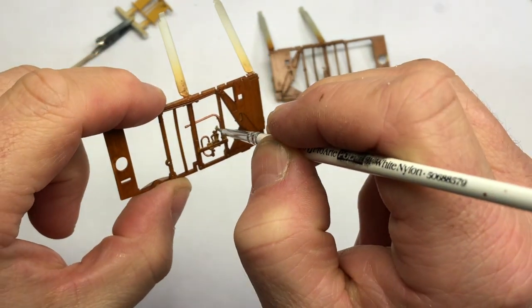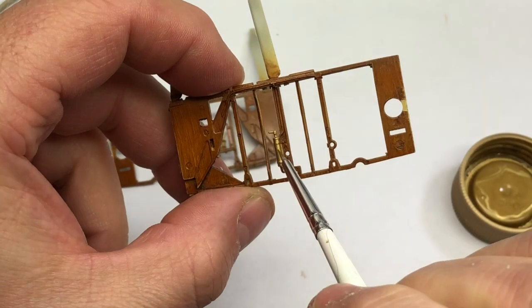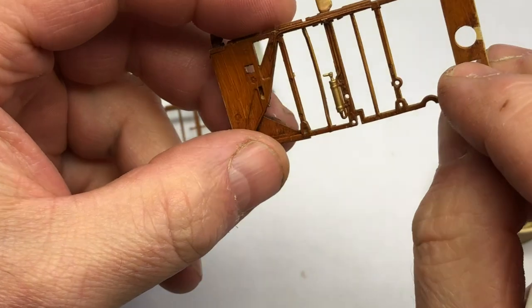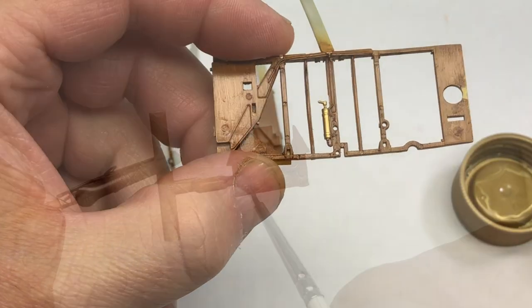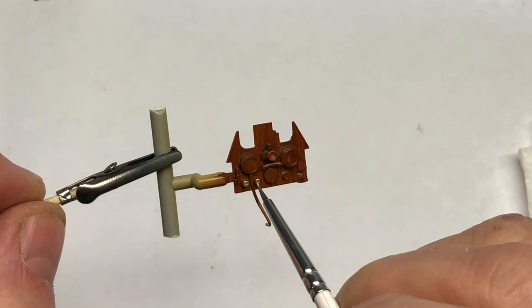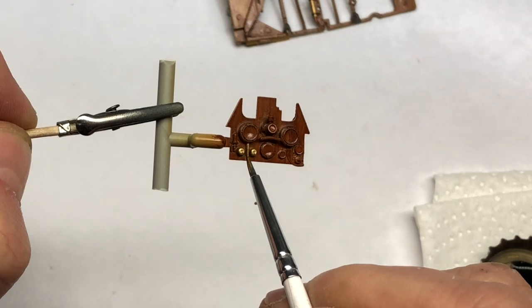They're quite nice. I was going to use, I've got some Citadels. Oh, I can't say it. Citadels. I can't even say that now. Good grief. It's been a long week. The Citadel colors I was going to use, but no, I thought I'd give these a try, and I'm glad I did, because they're nicely lacquer color. They're lacquer paint, so they flow nicely, nice and thin.